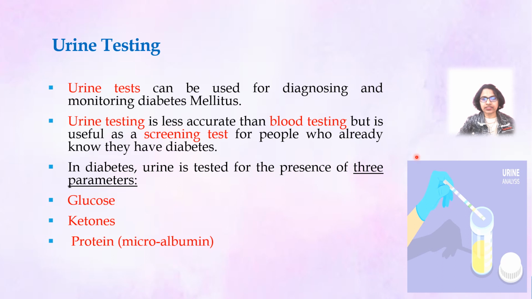So, the three major parameters of urinary investigation in diabetes patients: we need to check how much glucose is present in the urine, and that is known as glycosuria. And ketone bodies we have to analyze. It's an indication of the complication of diabetic ketoacidosis. And the protein content identified in the urine is known as microalbumin investigation.